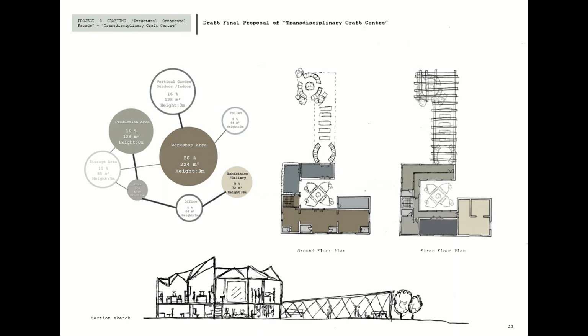So moving on to some sketches and progress on the floor plan and section. The workshop area takes up more space because it needs big space for placing a lot of tables and chairs, space for the ceramic equipment and shelves for professional tools. The production making area is divided into two spaces: the inner space only for staff members making the ceramic products, and the outer space for people to view the ceramic production process. The exhibition area is also divided into two spaces. The exhibition area needs spacious space to display ceramic products and another area for the gallery section to learn the history information of Thai patterns on ceramics.